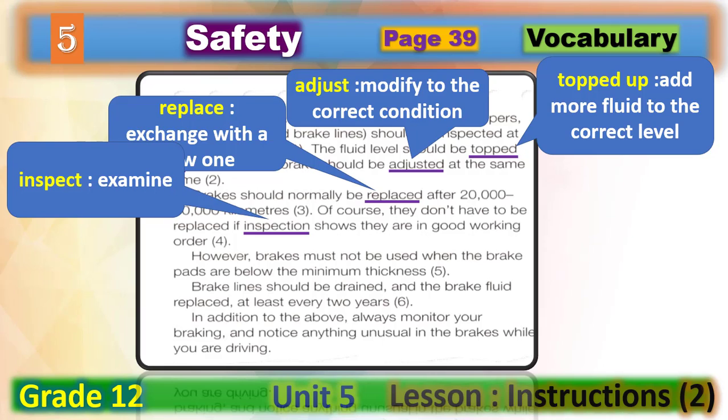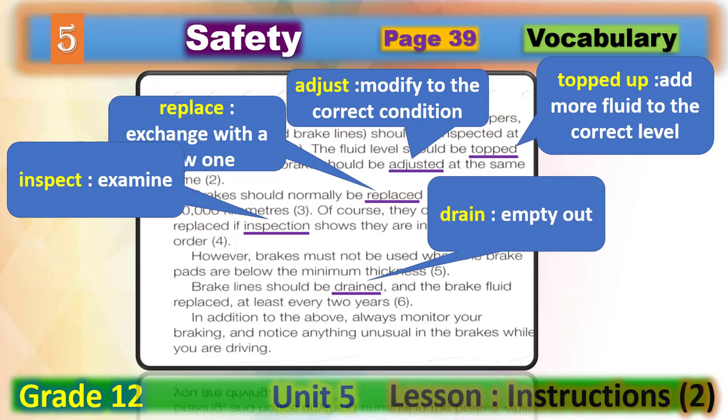However, brakes must not be used when the brake pads are below the minimum thickness. Brake lines should be drained. If you drain something, you empty it out. And the brake fluid replaced at least every 2 years. In addition to the above, always monitor your braking and notice anything unusual in the brakes while you are driving.